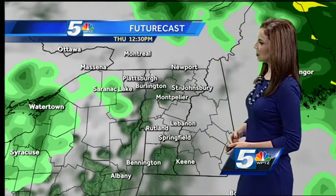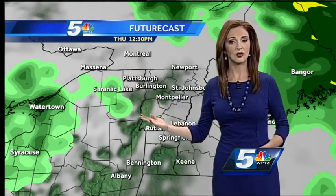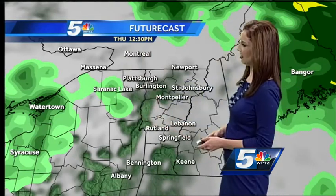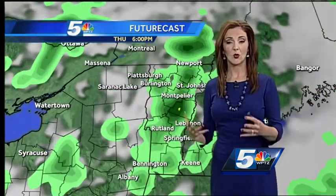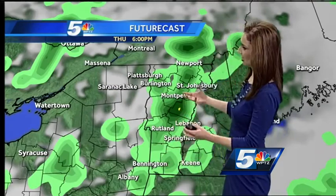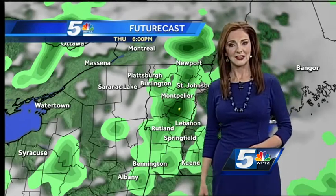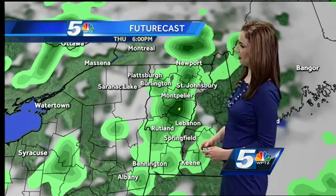Here's what's going to happen on Futurecast. This is about noontime, and notice there are some big areas where we're clearing — certainly drying out for a good portion of the area. Maybe a few scattered showers over northern New York at lunchtime. Then in the afternoon and evening, once we get a little sun, these showers pop up and there could be a few downpours within them. This yellow dot here indicates that our computer model is telling us there could be a few spotty showers with embedded heavier rain within them.